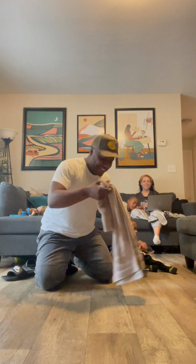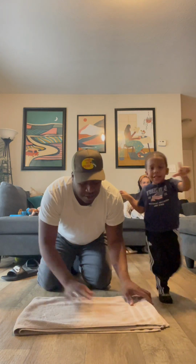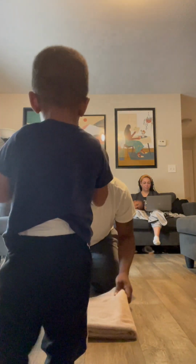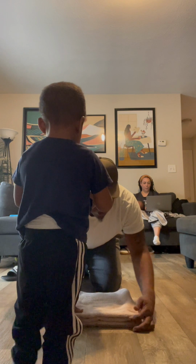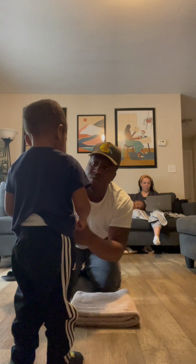All right, yeah. So what we gonna do is, all right. So when you got a tie like this right here, we gonna move real fast. You take the tie and you fold it over again like this right here. And this how you get one of them hotel folds right here. You got the hotel fold. That thing looking good. You got the sides. Look at it. You can see.